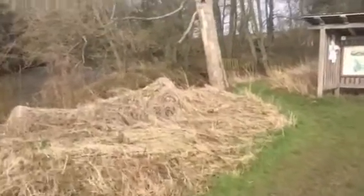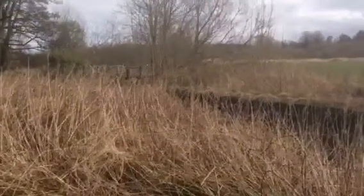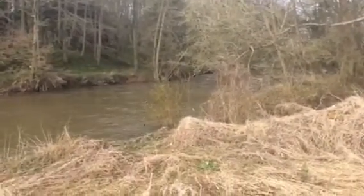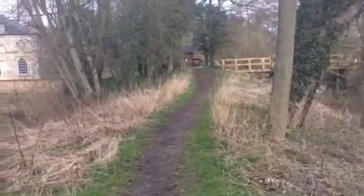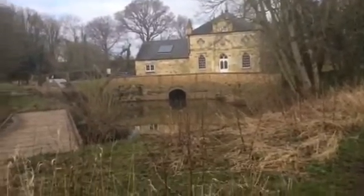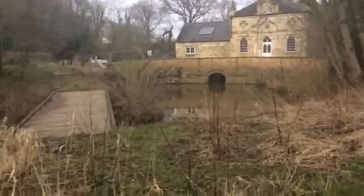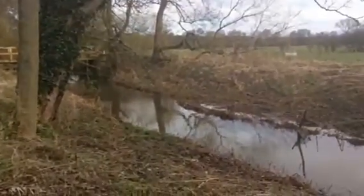At this point I normally meet groups and I tell them about the canal on one side of the island and the river on the other side of the island. Further along the footpath you get closer to the mill and you'll see the mill pond. This is often fast moving water, but today is not moving because the wheel in the mill is not turning. And you continue walking next to the canal.